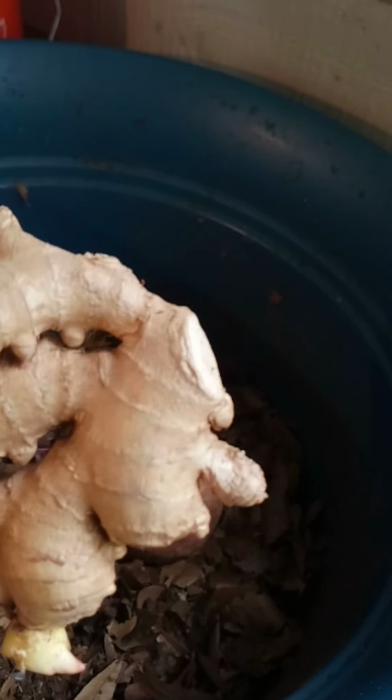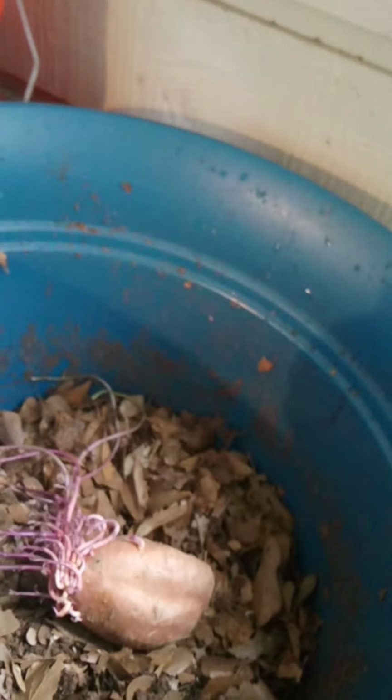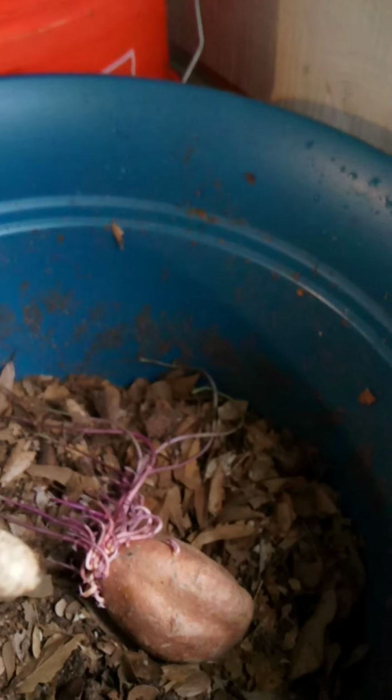When you grow these, turmeric and ginger, grow as many as you can. I'm warning y'all right now, folks. Grow as many as you can, because it takes a long time for these to grow. And you don't want to just plant 4 and that's all you got. You want to plant as many as you can to get the biggest return out of it. So I would say plant at least 40 of them.